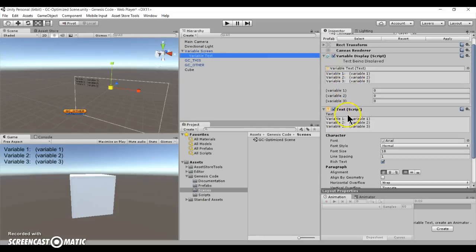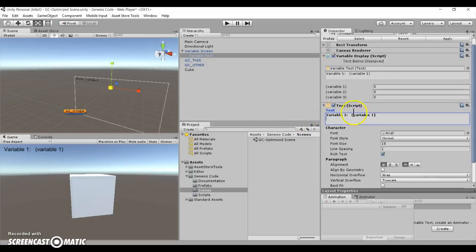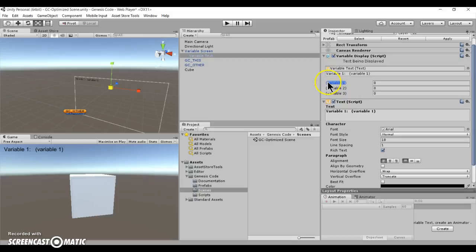So let's go over here. Let's just set it to show only variable 1. Since we only need one variable, we can set the name here to score, just like in the previous video that showed you how to do this. And then we can set that to score, and we can set this to score. Okay.